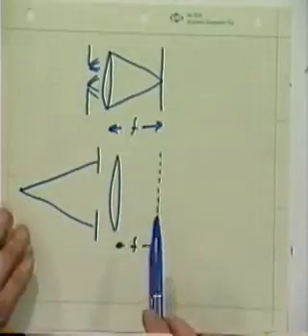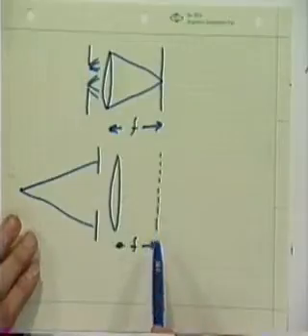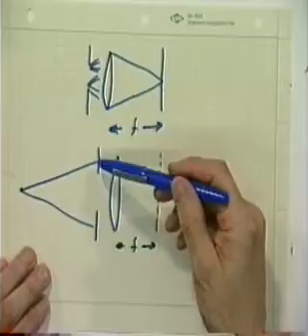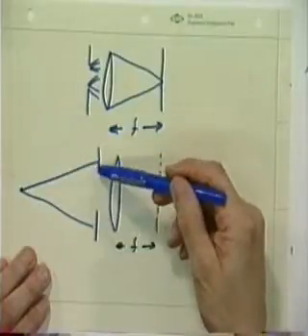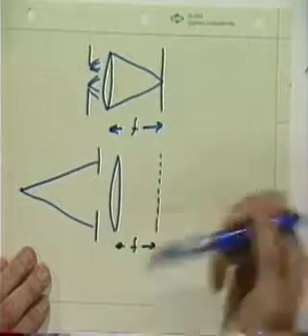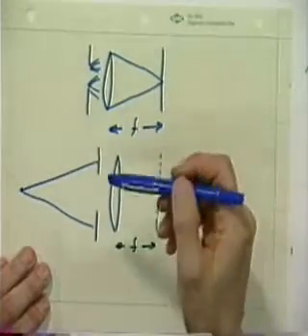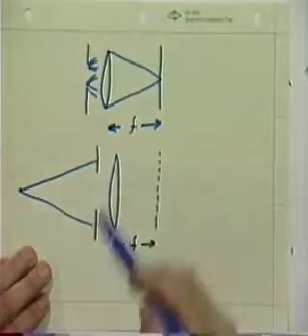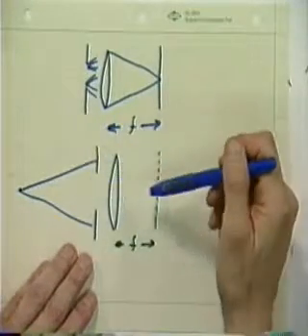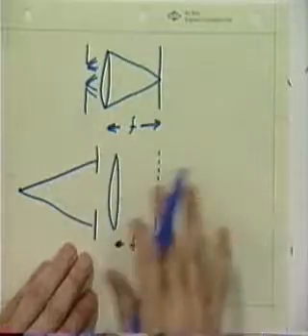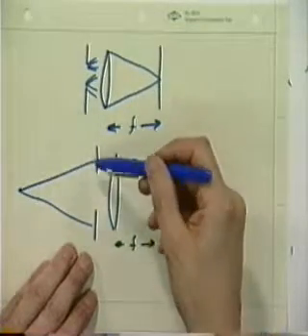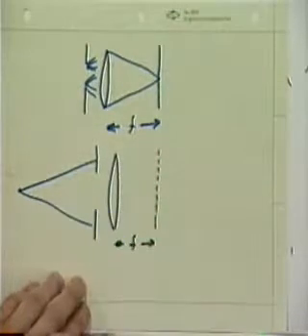So let me say that again. This gets a little tricky maybe. What I'm seeing in this focal plane is the Fraunhofer diffraction pattern of this aperture as illuminated with a spherical wave. Can you make a guess? We're not going to prove it, maybe in a homework problem you do, but we're not going to prove it in class anyway. But can you make a guess where I would see the Fraunhofer diffraction pattern for this aperture as it would be if I illuminated it with a plane wave?